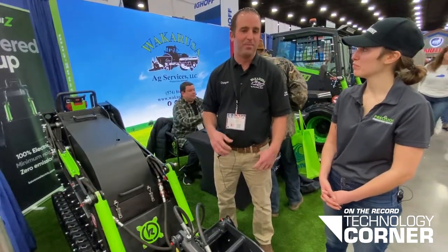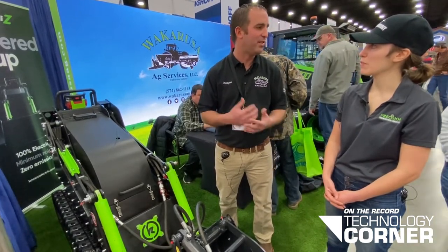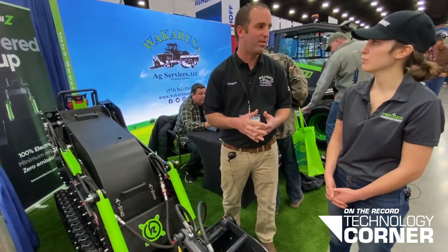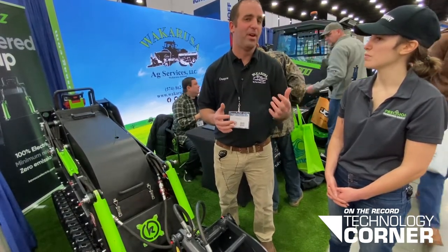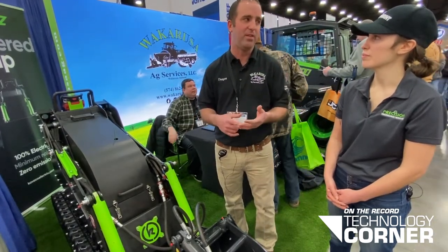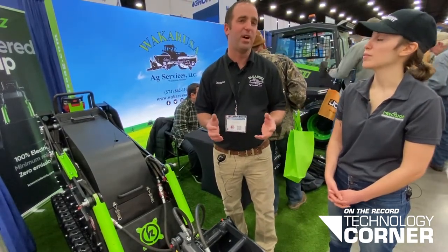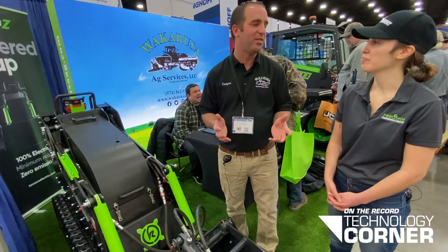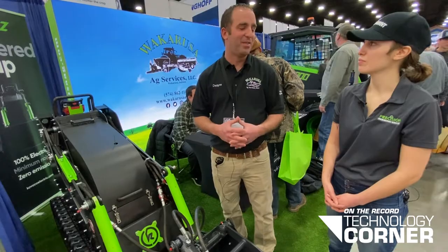The biggest thing I like to say about these machines that excites me about them is just the operating costs and savings you're going to see over running with diesel. On a large machine, we're looking at over $10 an hour in operating costs on consumables, diesel fuel, oil changes, and for these you're going to be looking down around that $2 an hour in electric costs, depending on what your power costs are. But significant savings, that it's really a hidden cost in the industry. You don't really think about it. You're putting fuel in every day. But I think there's lots of opportunity here.